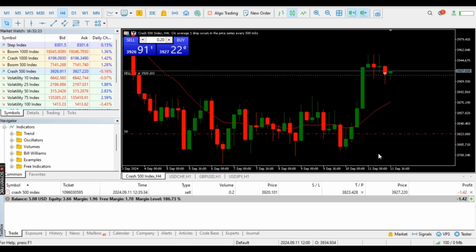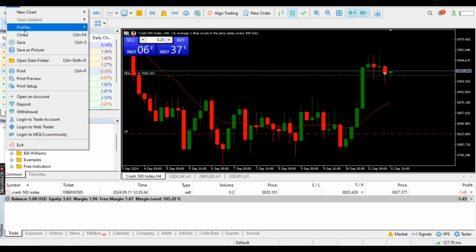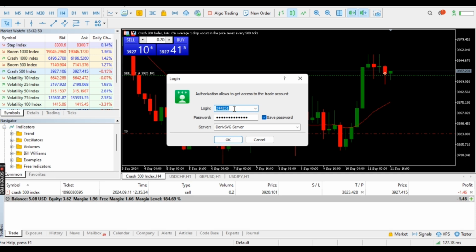You see, before I even show you guys this, I already took a free trade just before installing the indicator. So I'm going to install it so that the indicator will show me where I'm supposed to enter, where I'm not supposed to enter. You all are going to see that. So now when you open it this way, yours should be looking a bit messy. So you click on file, click on login, and then you fill in your details, fill in the correct password. This is where I said you need to choose the correct server.